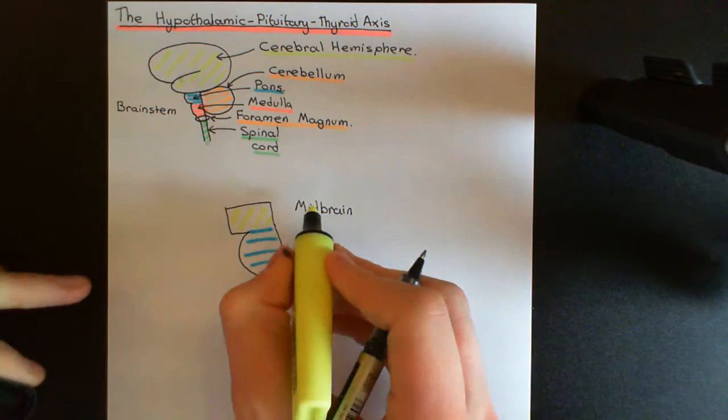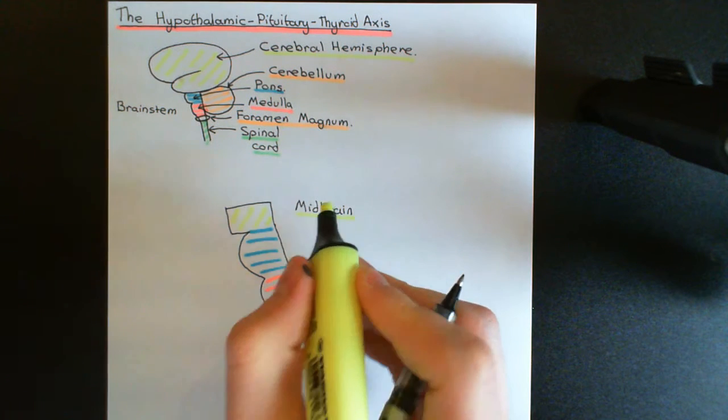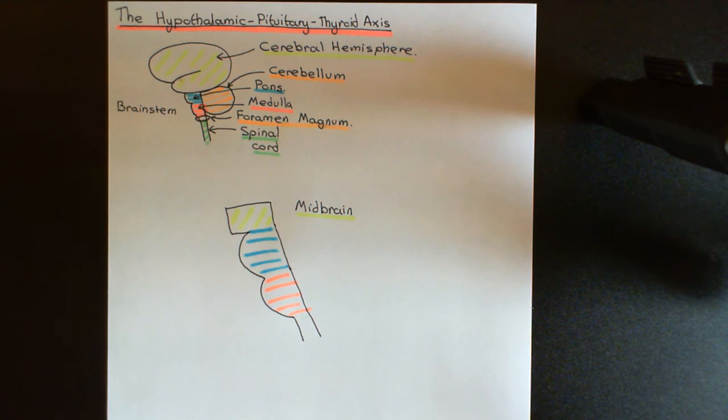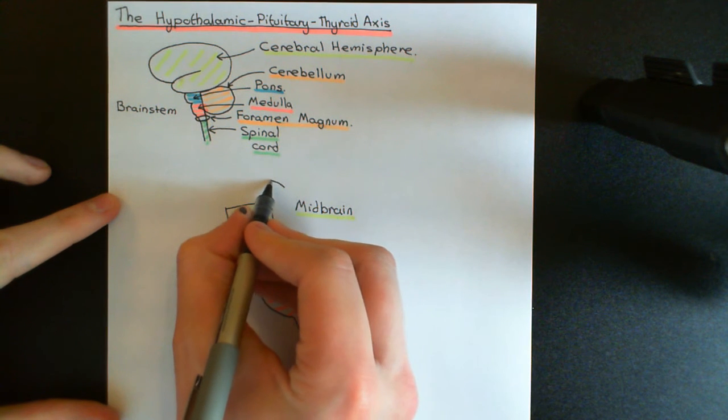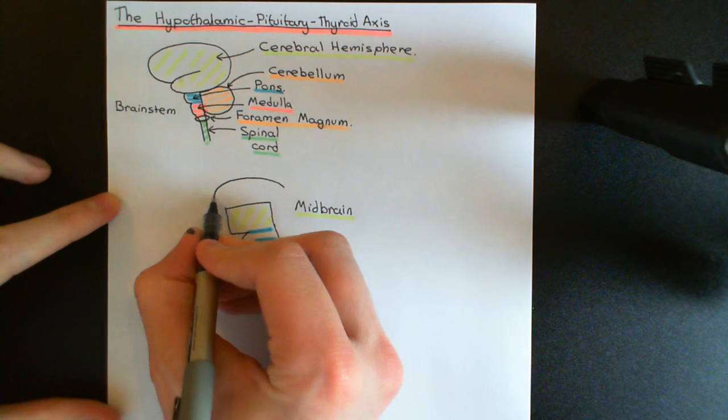Right, and now sitting on top of the midbrain we're going to have the 2 thalami. So on the left side of the midbrain you're going to have the left thalamus sitting on top. On the right side of the midbrain you're going to have the right thalamus sitting on top. Of course we are looking from the left hand side, so we're just going to see the left thalamus. And the thalami, they kind of look like eggs, okay? Like so.